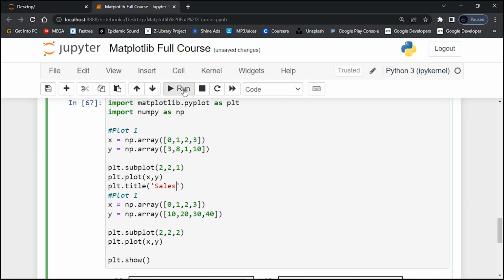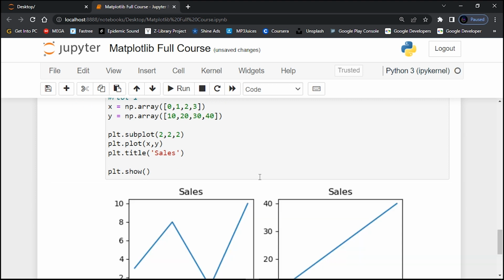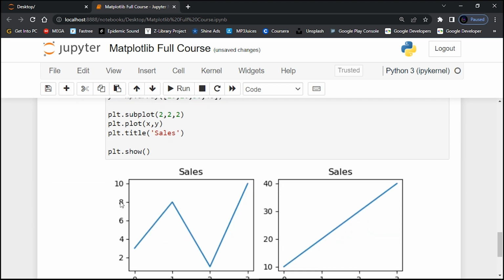And then when you run, let me just copy and then add in those two plots. Now when you run, you can see we now have the titles. Of course, you can add the x label and the y label, but that is your assignment. Let me go to something else.